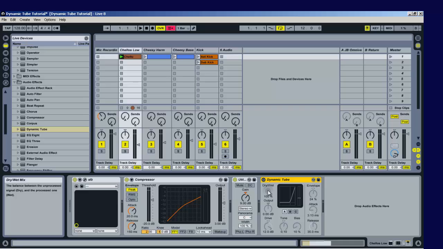But this is the reason why there's a wet/dry control here. If you have this as cello and you want to maybe smooth it out, or add just a little bit of high frequency dynamics in your mix, a little more bite, what you can do is put this in and turn down the wet/dry. So most of the signal is coming through, but it sounds quite dry, and it's just adding a little bit of grit.